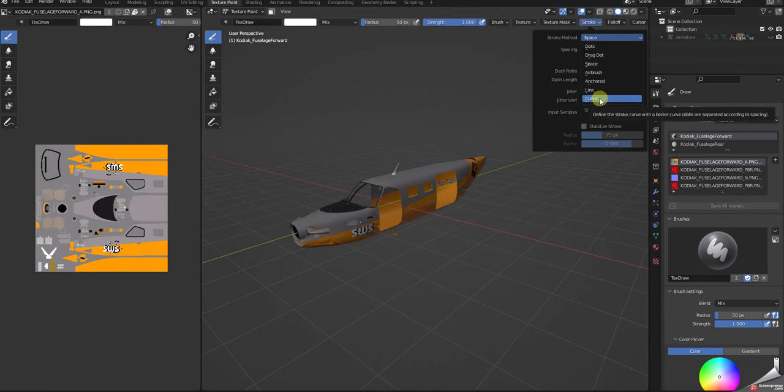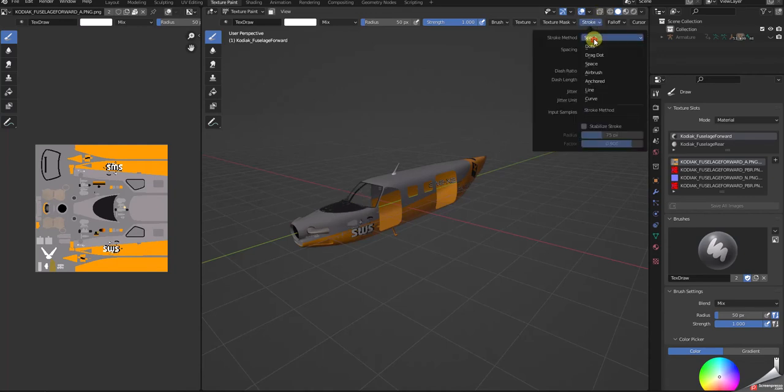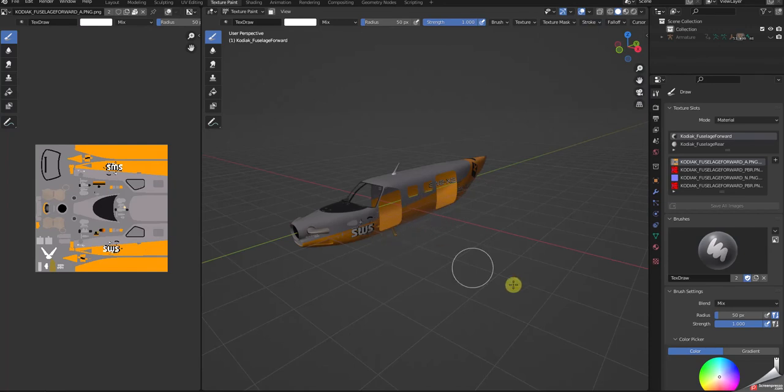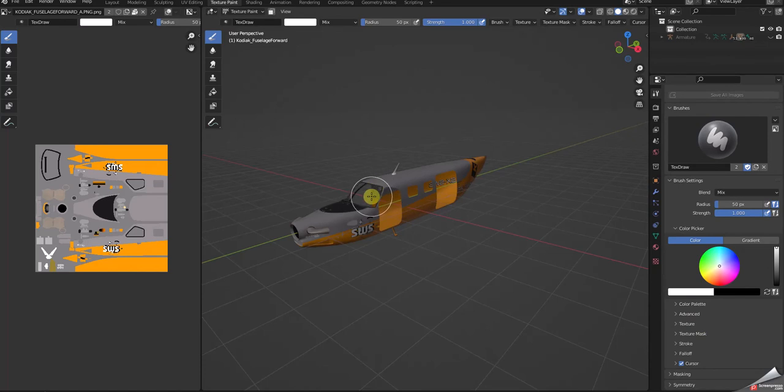It's similar to what you do with curves in Photoshop. Anyways, that's another story for another day. I posted a video about it. Line is self-explanatory: you have a start point and an end point, and it covers everything in between. If you wanted to do that here, you probably could. I'll go to stroke, then line, and make sure I'm on white. If you use your bracket keys, you can make the brush bigger or smaller. If I make it real big, I push down and go across in a line.